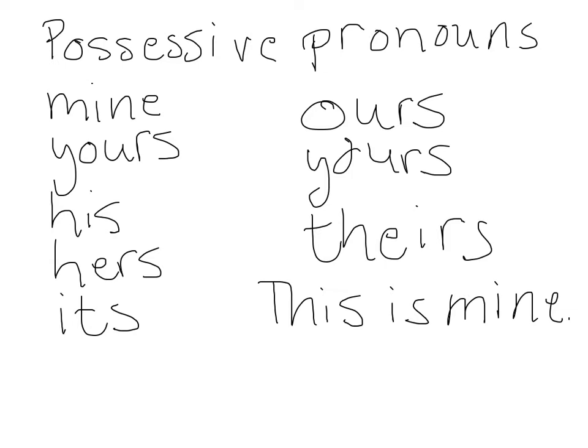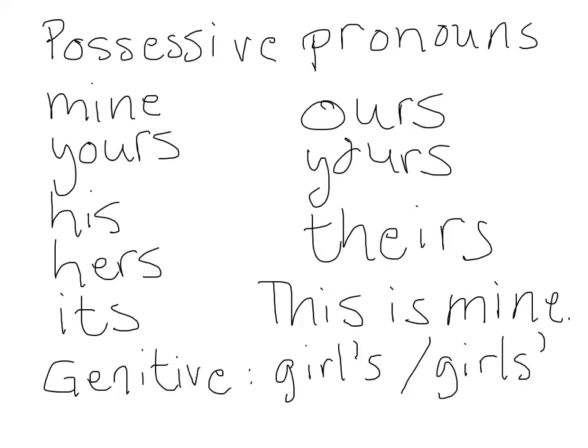Possessive pronouns are different from the genitive, which also shows ownership, but possessive pronouns replace the noun, and genitive form is when you show that the noun is the owner of something. To express the genitive, you put an apostrophe as well as an s if the noun is in singular, and an apostrophe after the plural s if the noun is in the plural, as in the girl's dog, apostrophe and s, and if there are several girls, you just put an apostrophe after the s.